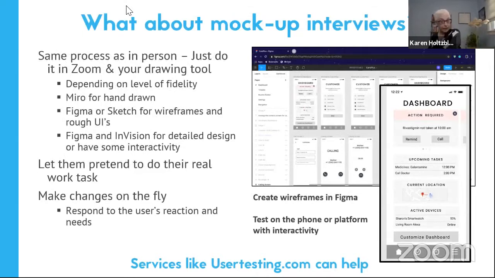Now, this is really at the tail end of contextual design, but we're doing interviews, and I just want you to remember the principles of a mock-up interview are the same as the principles in a regular in-person interview. There's nothing different. And we've actually been doing remote mock-up interviews once it got past paper and into reasonable fidelity for, I don't know, 15, 20 years. So this is possible.